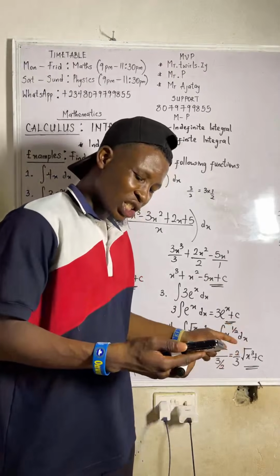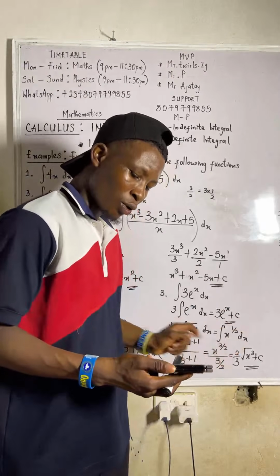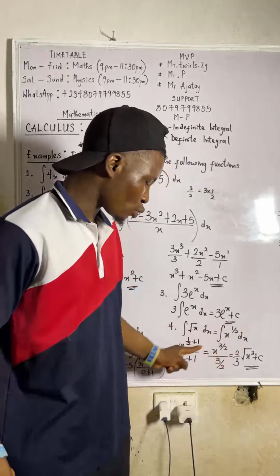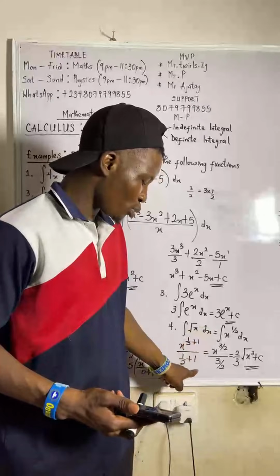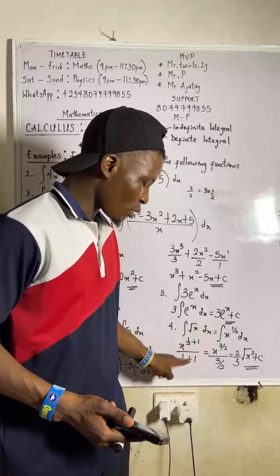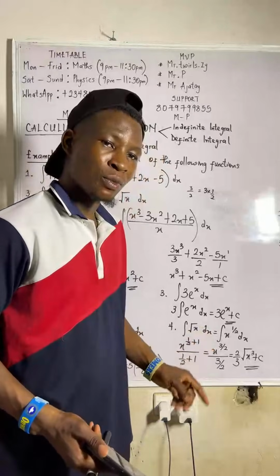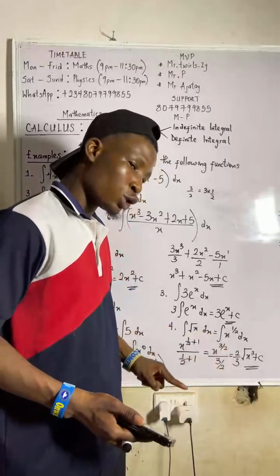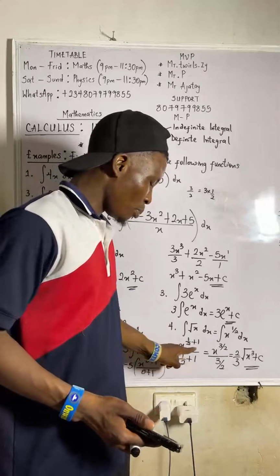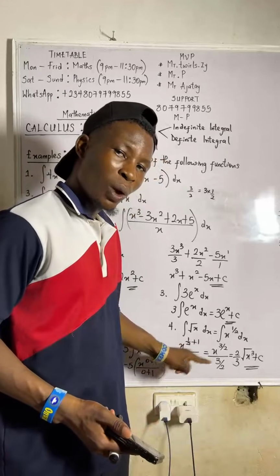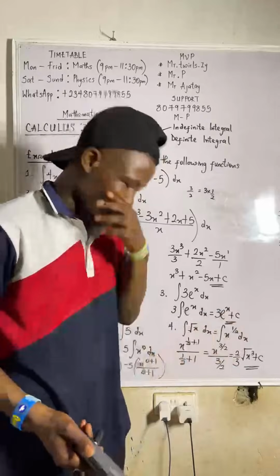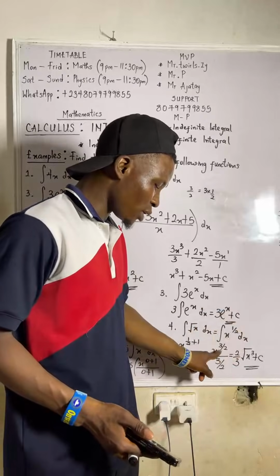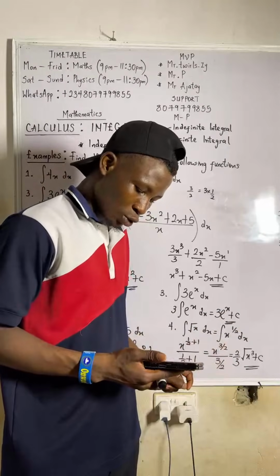What do we now do? Integration is add 1 to the power, over the power. What is the power? 1 over 2. Just add 1 to it, over that same power, which is 1 over 2 plus 1. Do the LCM for this 1 over 2 plus 1. The LCM is 2. 2 in 2 is 1, 1 times 1 is 1. Then plus 1 over 1: 1 in 2 is 2, 2 times 1 is 2. 1 plus 2 gives me 3 over 2. So it will be x to the power of 3 over 2, over 3 over 2.